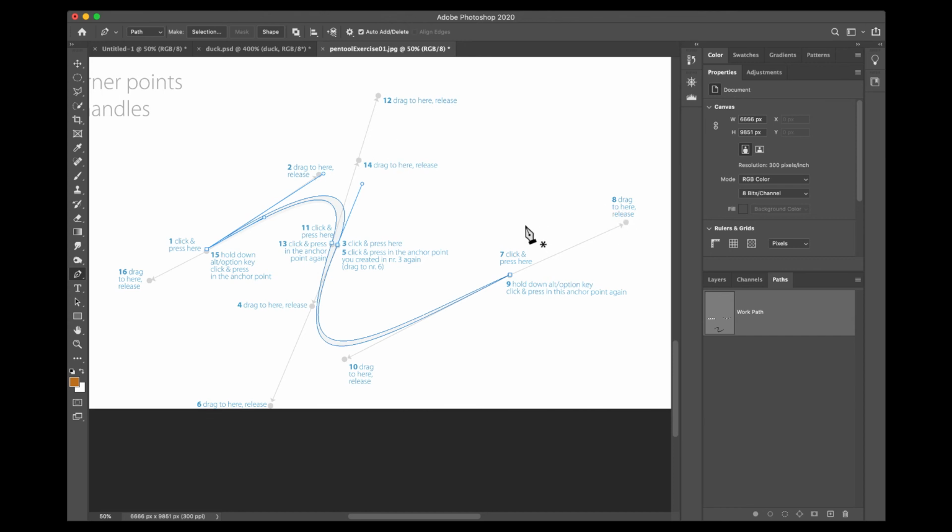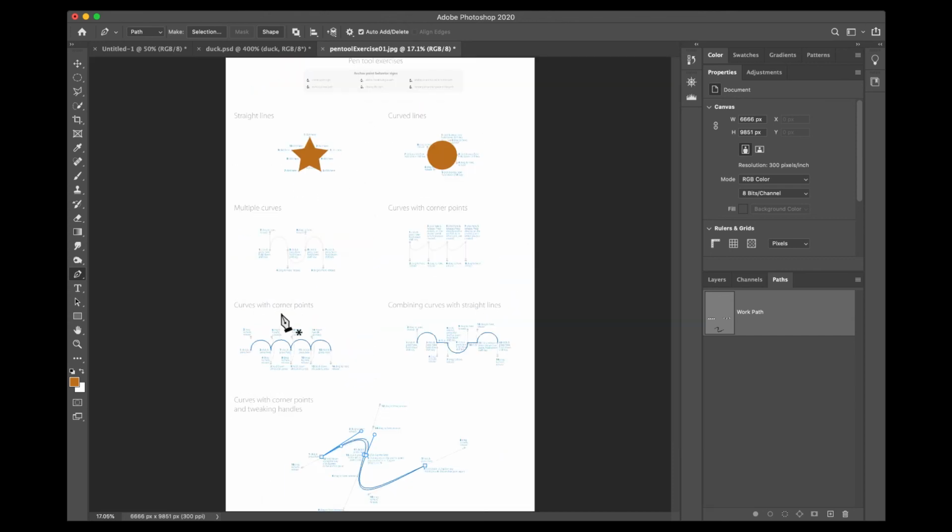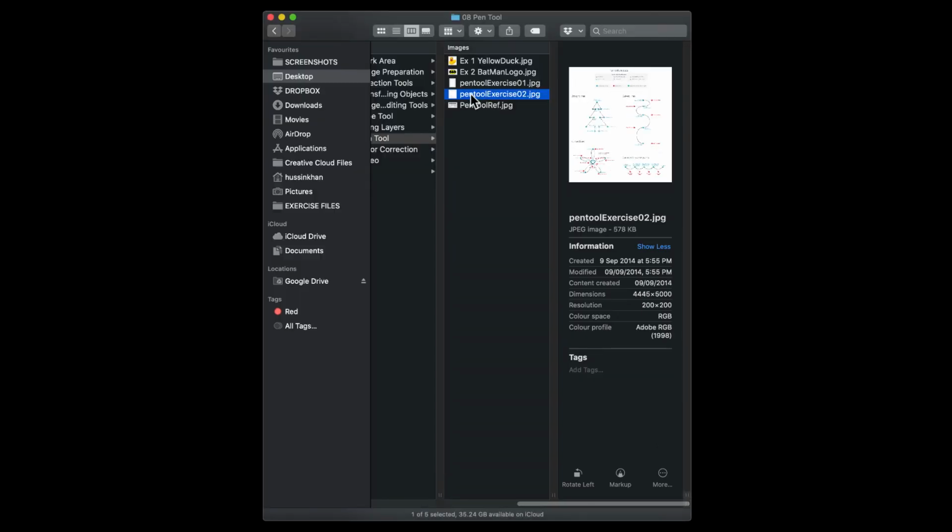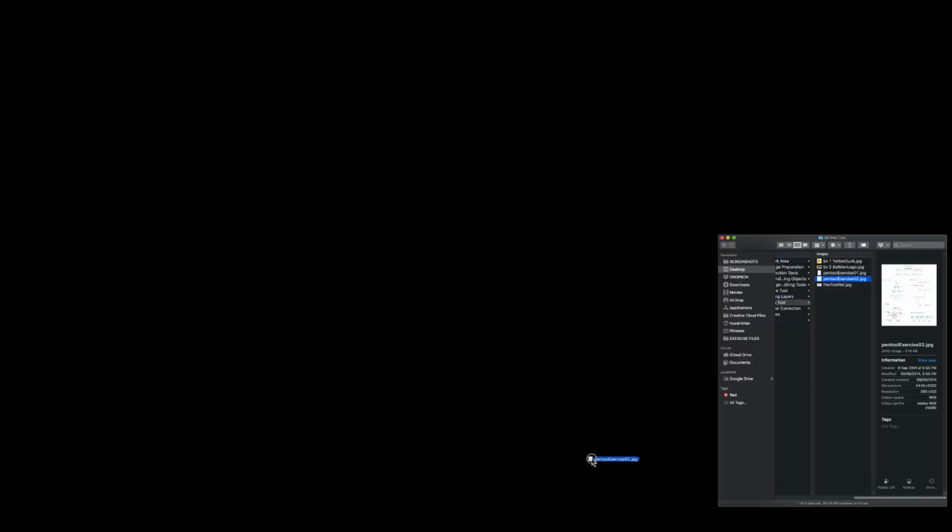What I want you to do is I want you to do this exercise. If you can do this, you can do this as well. And then we have another one as well, the pen tool exercise. We don't have to do the pen tool exercise too if you don't want to, but if you want to practice, why not? But the duck one is the one that will really help you. The one we did earlier.